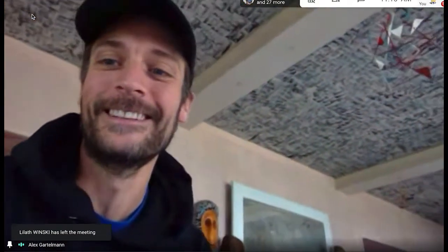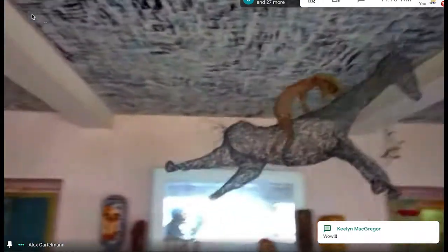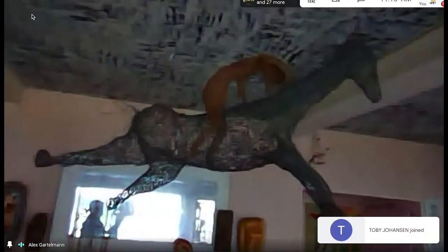And then we're gonna try to move, and we'll see how this goes. So one of my favorite figures in the house, and we'll see if this translates, is, can you guys see this thing right here? Mary would make these crazy figures, and they're woven wire, and you can see the little toes are like these curly forms. They're really amazing. It's got these jewel eyes, and they all hang from the ceiling. And then there's this horse figure right here, which is pretty cool.